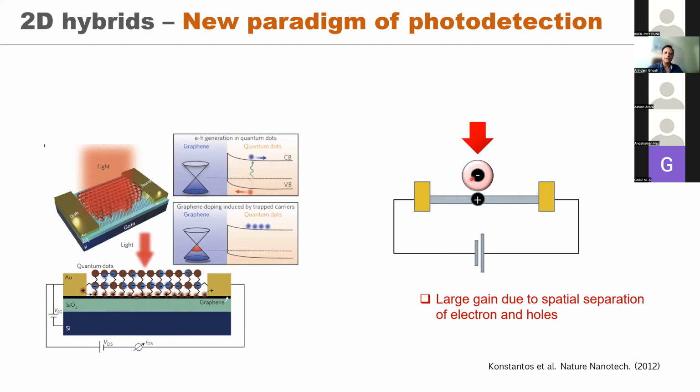Why do you need a quantum dot? It is exactly why we use molybdenum disulfide later. See, the quantum dot is a light absorbing material. So what happens when light comes, the quantum dot captures that photon and electron hole pairs are generated within the quantum dot. And then, exactly the same reason, in this case the hole, because of the band alignment is such that the hole finds it easier to jump out of the quantum dot and go into graphene. And then the rest of it is similar.